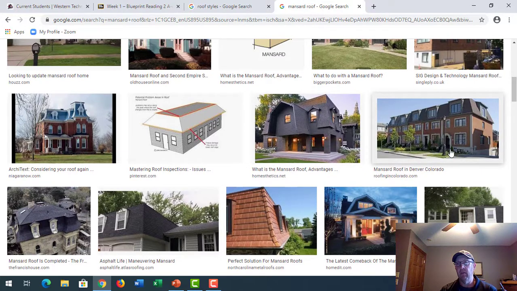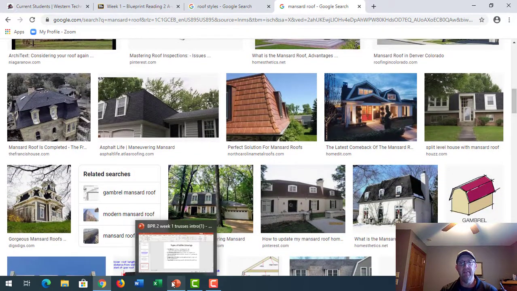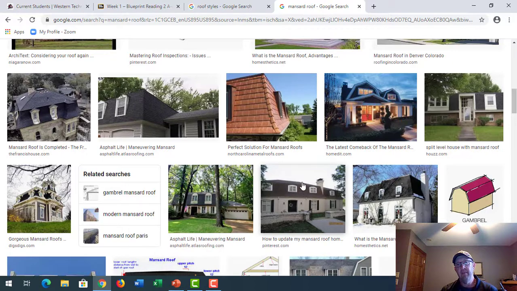So if you see a roof style that looks like this, where you have windows coming out of the roof, here's a good example, it's a very unique style of roof. All right, so here's a mansard, here's a mansard. In the city of La Crosse, this was actually quite a popular style of roof many, many years ago. You don't see it a lot in new construction these days, but in some of the older styles of homes, you would see this quite a bit.